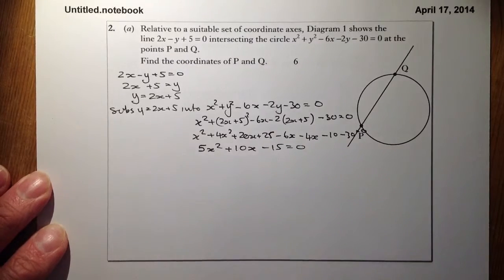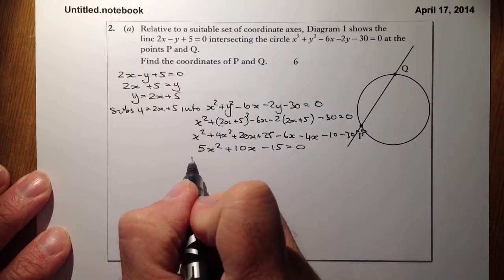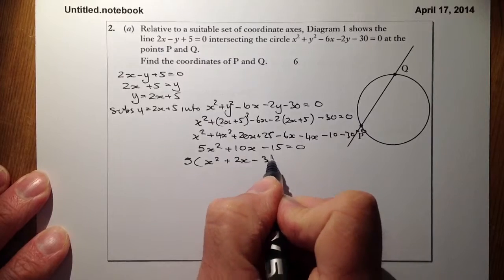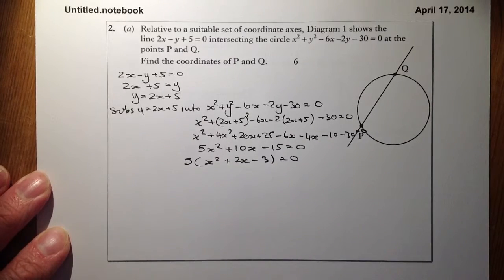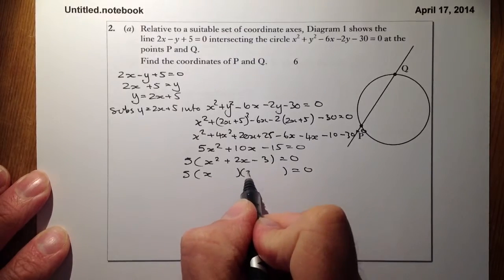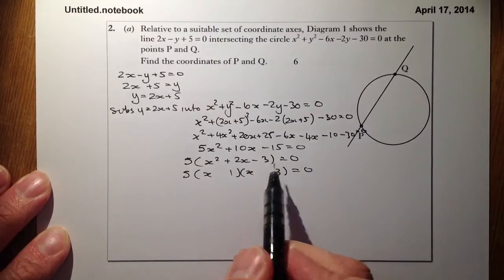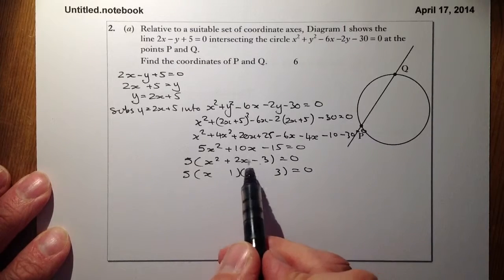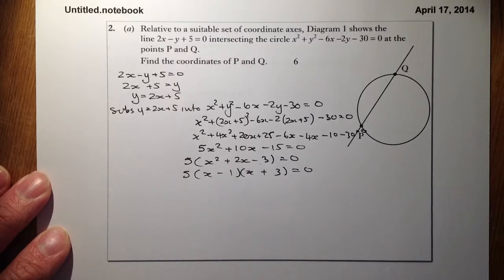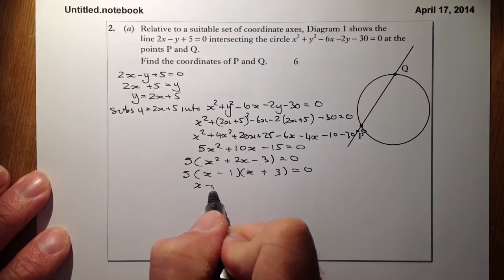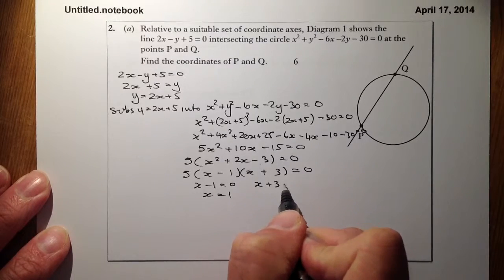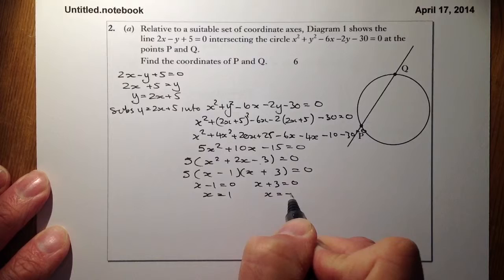So that equals 0. Right, let's take a common factor out to try and factorise this, make it a bit easier for ourselves. And then we'll factorise what's left. Okay, so one's a negative, one's a positive, the largest one's a positive, so there we go. And from there, what I can do is get out the x coordinates. So I've got x minus 1 equals 0, so x equals 1, and here I've got x plus 3 equals 0, so x equals minus 3.